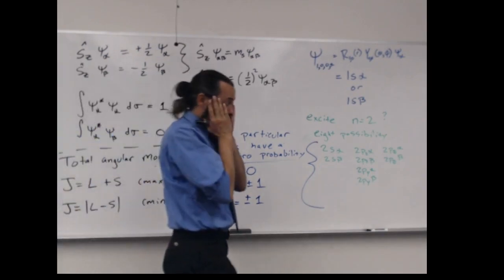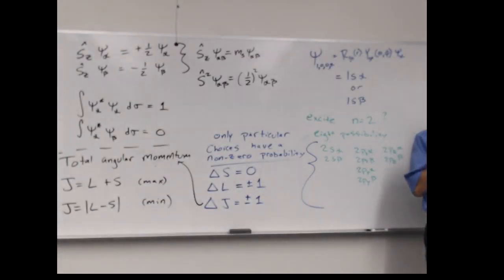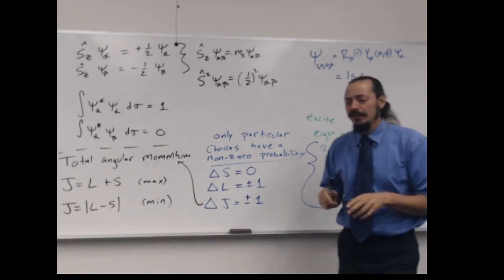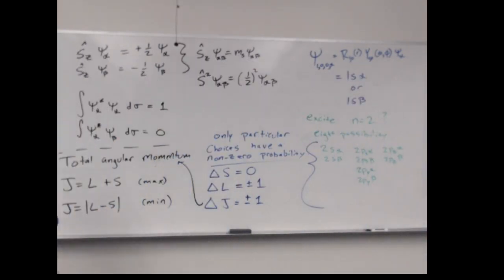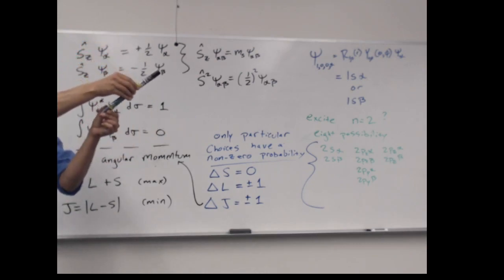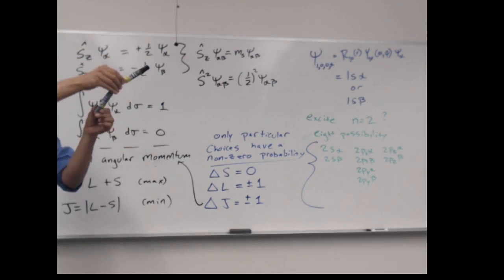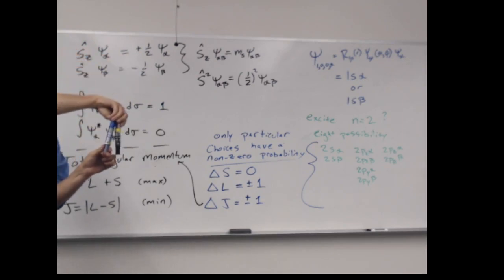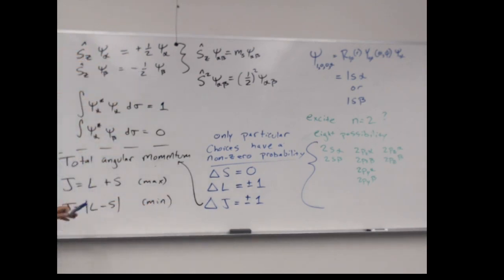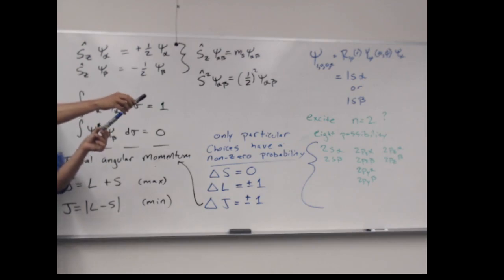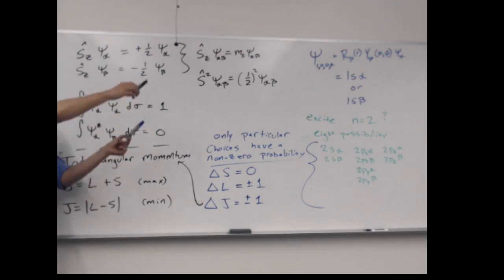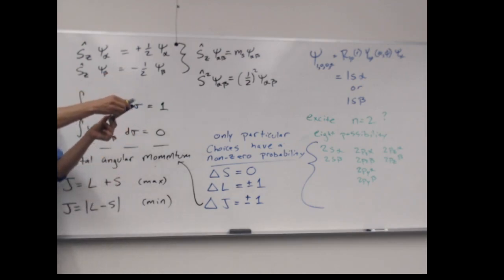So essentially, this is vector algebra, or vector math. If I have one line pointing in a direction, and I have another line pointing in a direction, they add up. If they're pointing in different directions, they subtract from each other. That's all we're doing. So my orbital angular momentum and my spin angular momentum can be pointing in the same direction and add together, or they can be pointing in different directions and subtract from each other.